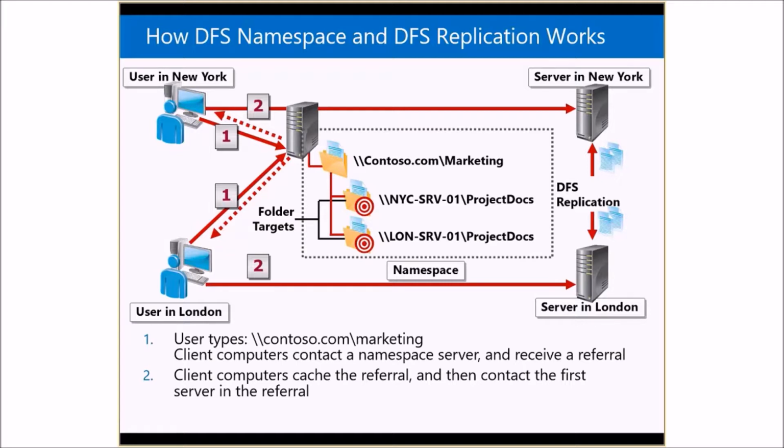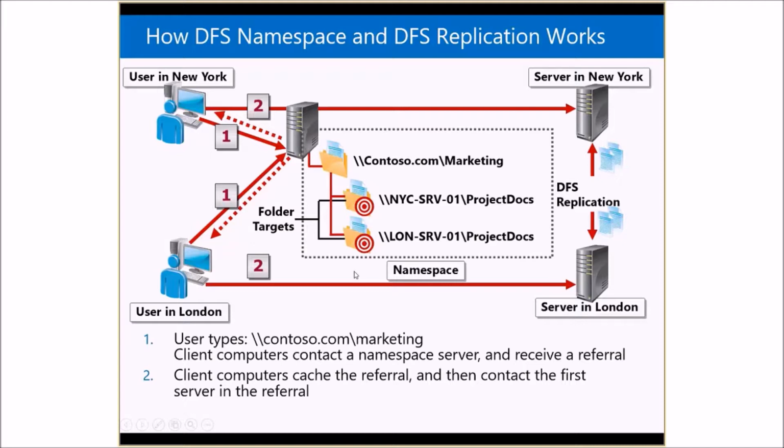So what we can do is actually use DFS to aggregate or combine many file servers and make it look as if to the user it's the one file server. Okay, make it look like it's the one file server. In this example, these 2 users are both going to this DFS server, but because of one thing or another, they might be going to 2 different physical servers, depending on which one has their data. But to them, they only see one server.